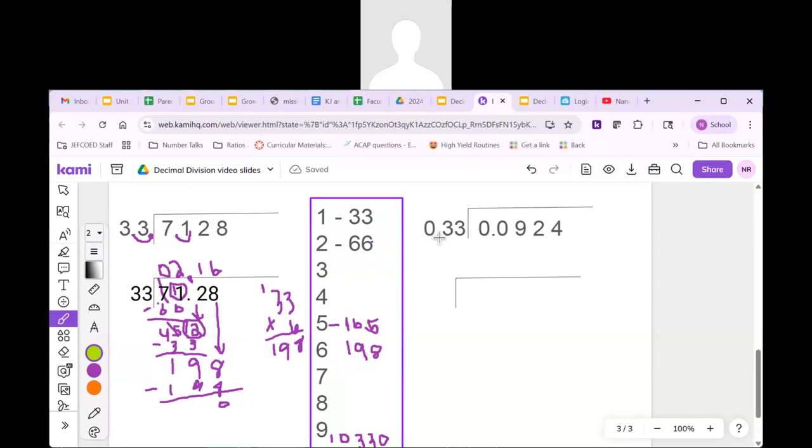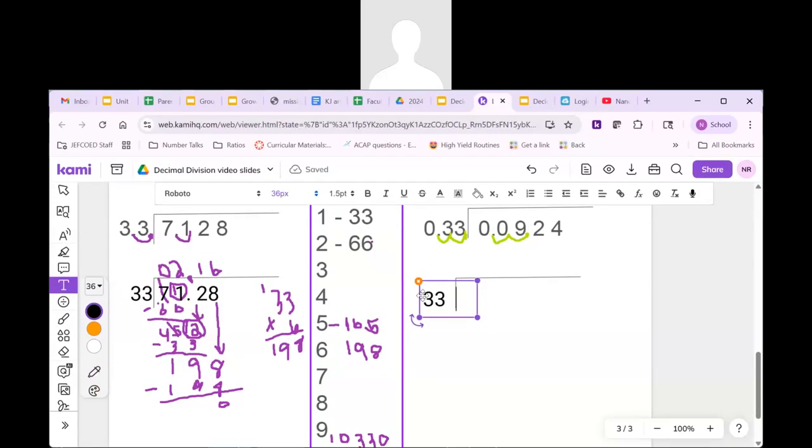We need this to be a whole number. We know it needs to be the number 33, but I have to focus on moving it for each of those digits, right? Each place value. So that's 2 times I moved it. So I must move my decimal in my dividend 2 times as well. There it is. Okay, so now my new divisor will be 33, the whole number.